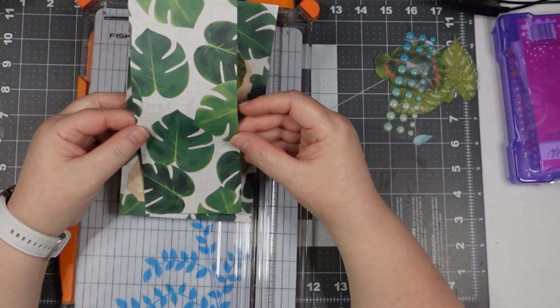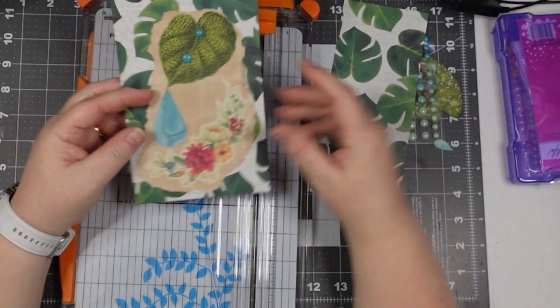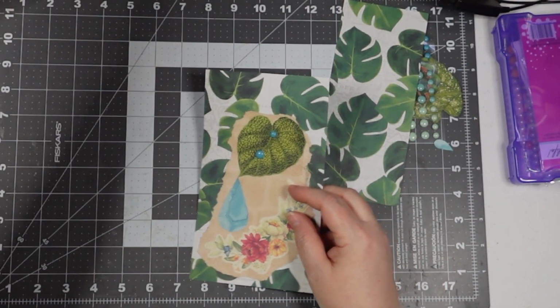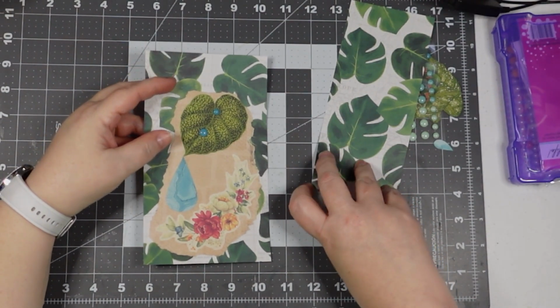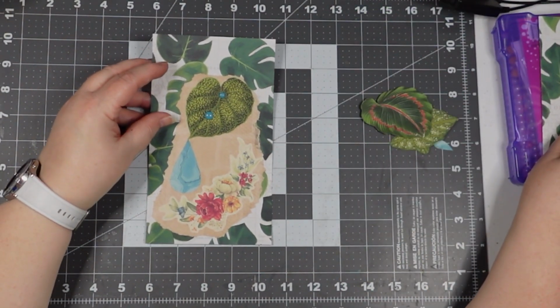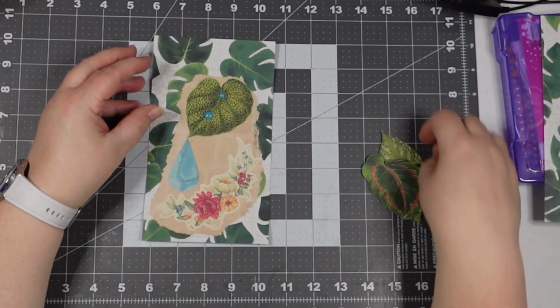But I kind of wish I'd found that paper before I went and had to dig up and cut out. Plus, you cut all these leaves. Oh, now I have leaves for later. So look for those videos to come out soon. I guess I'll share some of the things I found.